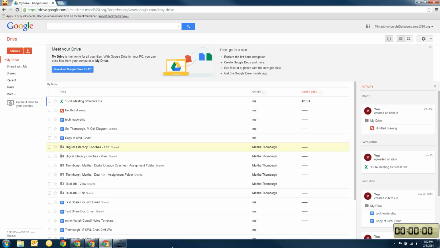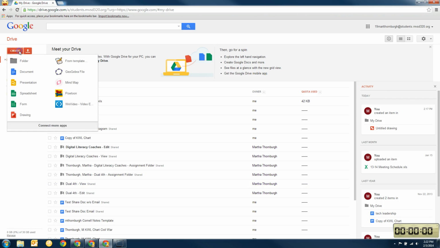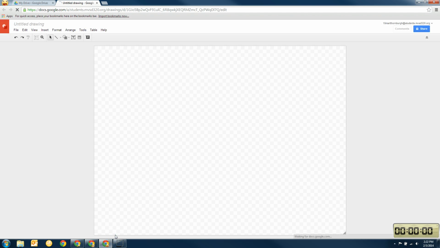Okay, we are going to learn how to use Google Docs Draw tool to create a Valentine's Day poster. So we're in our Google Drive, and we're going to go to Create, and then to Drawing, and you end up with this big space canvas for drawing. And you'll look up here and you'll see lots of tools.